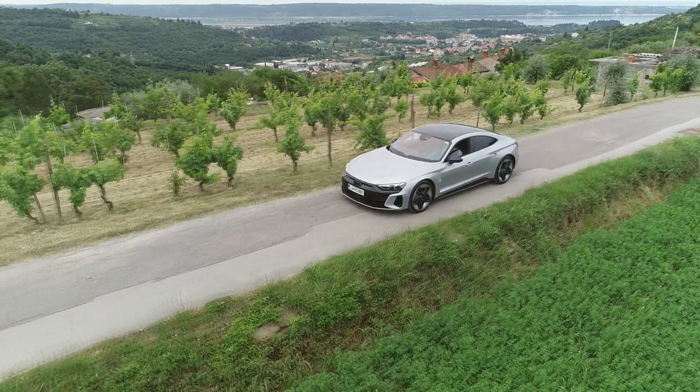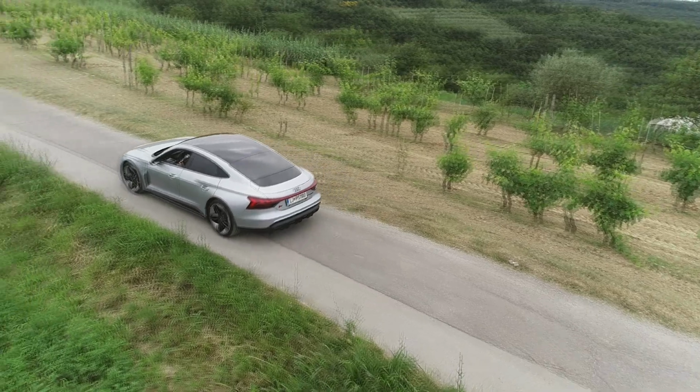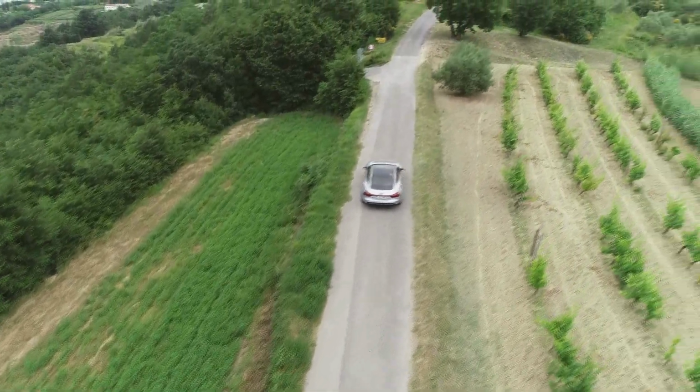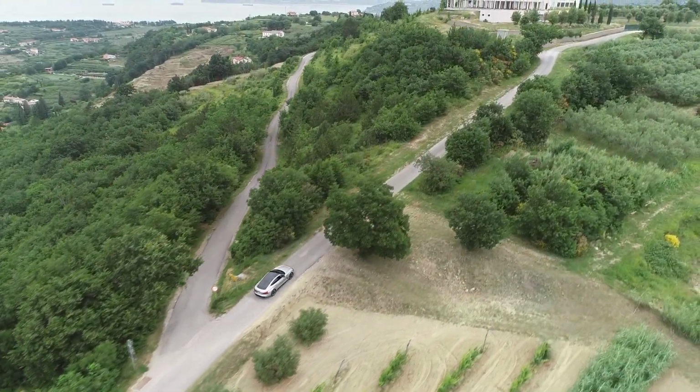You want this e-tron? Me too! But get ready to start saving up. The basic GT version starts at 102,000 euros, while the more sporty RS one comes up to 141,000 euros.